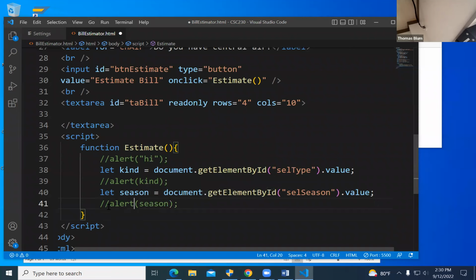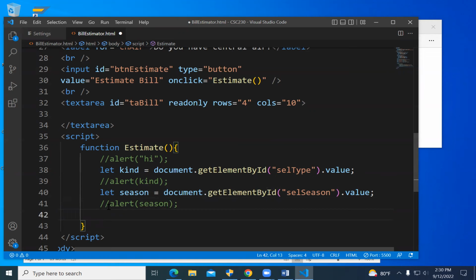And now, forget about central air for now. We'll figure it out when it's summer. We want to start asking the questions to figure out the bill. When you're asking questions, you're using if. So now we have to start asking our if questions.